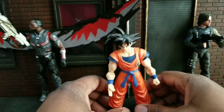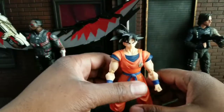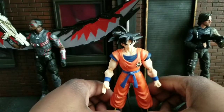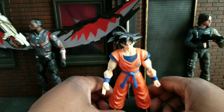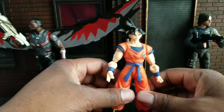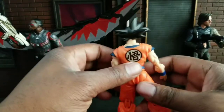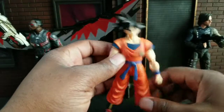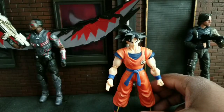I saw a lot of reviews on this last year saying it was the best Goku figure they've ever made, so I said that's enough for me. I can't really say if it's the best figure they've ever made because I don't have the other ones, but this is a great figure. I'm glad I didn't get into the Dragon Ball All Stars because I think this one's so much better — much more accurate.